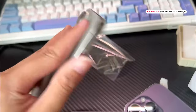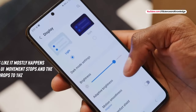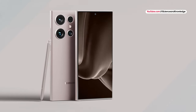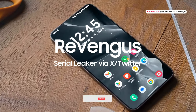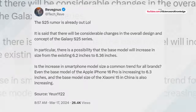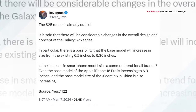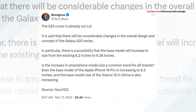For context, the Galaxy S24 Ultra screen measures 6.8 inches, though the Galaxy S25 Ultra is reportedly in line for a minor screen size increase too. Ravigness's information comes from a company source in South Korea, and the leaker has previously stated that the Galaxy S25 will boast significant design changes versus the Galaxy S24. This new rumor builds on those exciting claims, so we are confident of its authenticity.